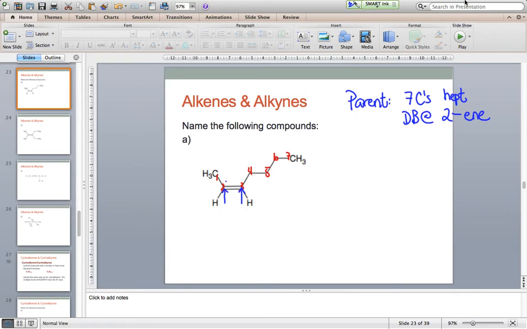Now, I want to tell you a little story. When I was your age, we were able to call this compound 2-heptene. And that meant that the double bond was at the second carbon, and -ene meant that it was a double bond. And 2-heptene rolls off the tongue in polite conversation. And then the British came along. And as you may know, the British have quite often their own way of doing things. And they really like when other people want to do things their way as well.